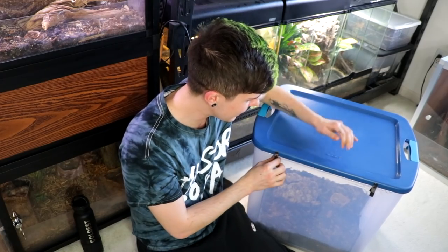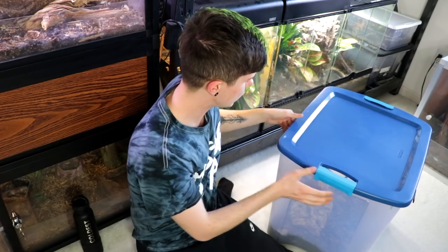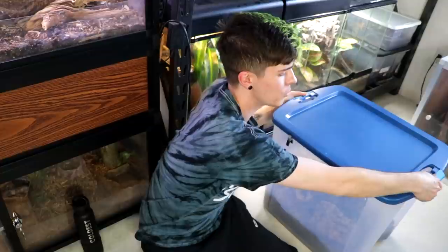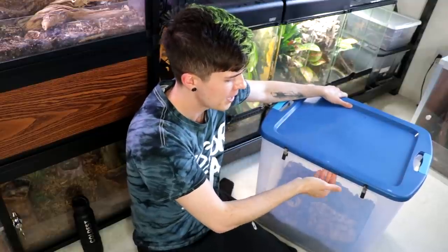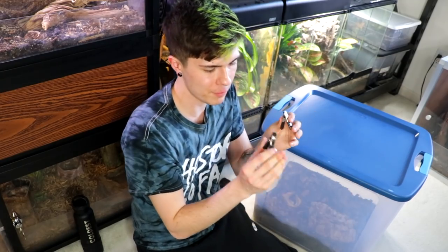As an extra precaution, I bought the tallest tub I could find so she couldn't even reach the lid. My next layer of security was adding clips — there are two clips on each side, and it also clips shut on both sides. I got these clips from Home Depot; they were literally about 30 cents each and they're very tight — they squeeze very firmly. So even if she somehow reached the top, the lid really isn't lifting up anymore.